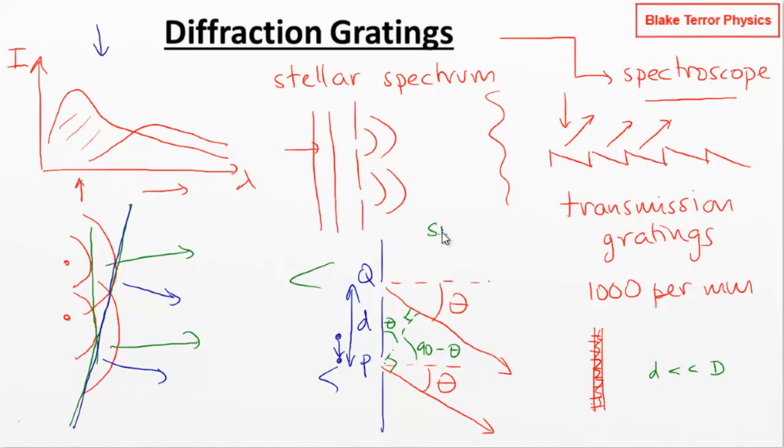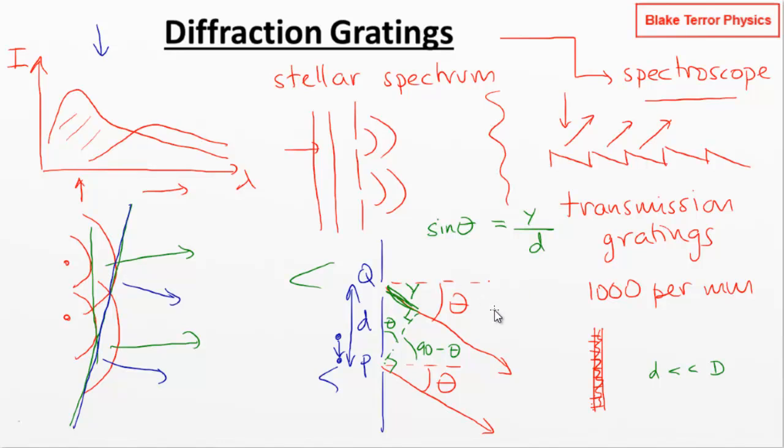So we can say that sine theta is equal to opposite over hypotenuse. So it's equal to this length here, which let's call y, divided by the hypotenuse being QP, so divided by the distance d between the slits. Now, what is y? Remember what's happening here. If we're going off to a maximum, then that must be an integer number of wavelengths in order to get constructive interference and produce a maximum. So y has to be an integer number of wavelengths.